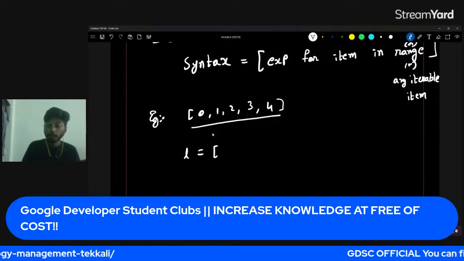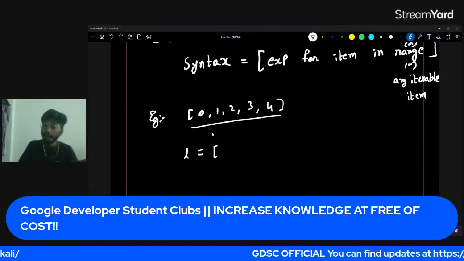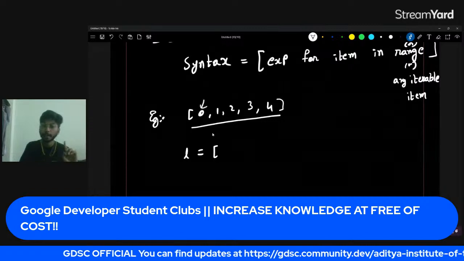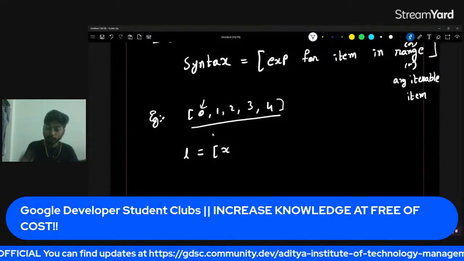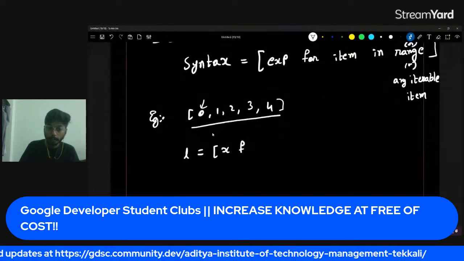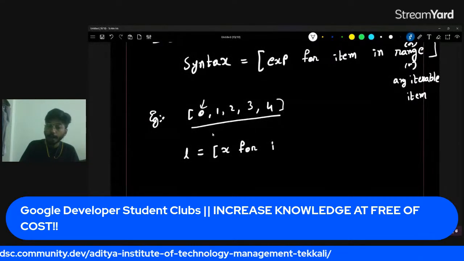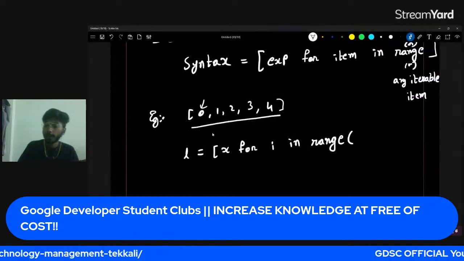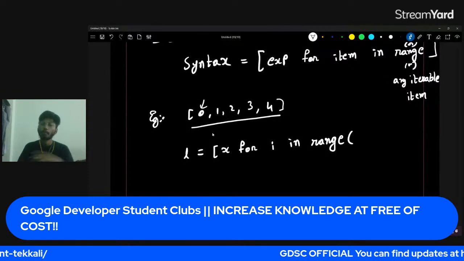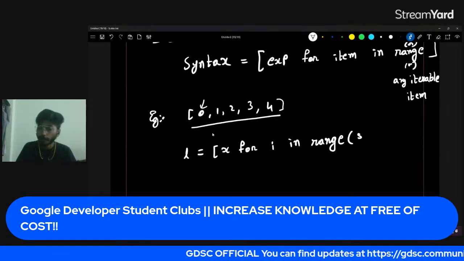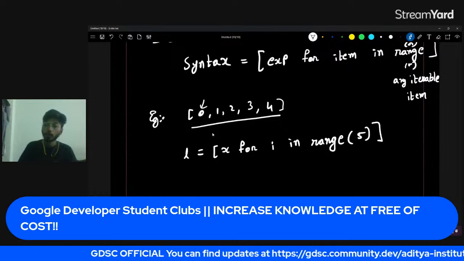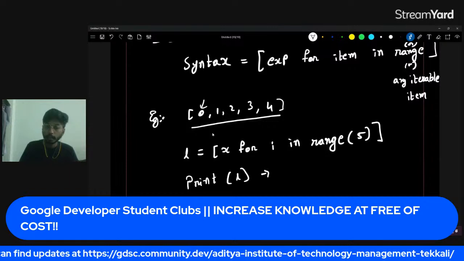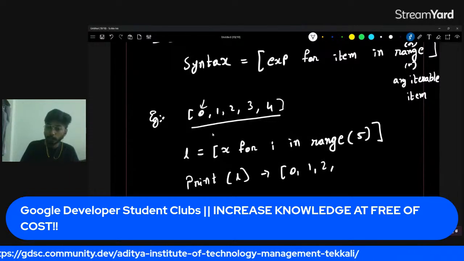Then I'm taking an expression, since I want only a single element, I will use only x here: x for i in range, up to what number do we want? Up to 5. So if you print this L, it will give you the list values.